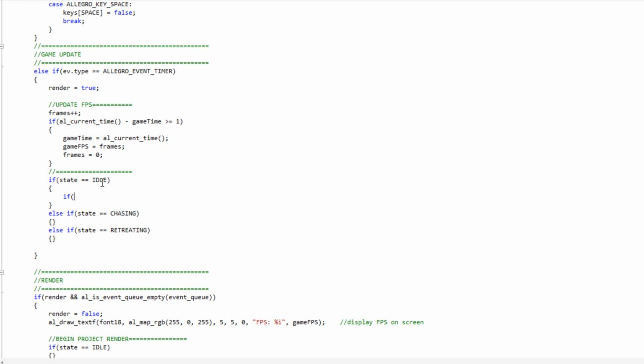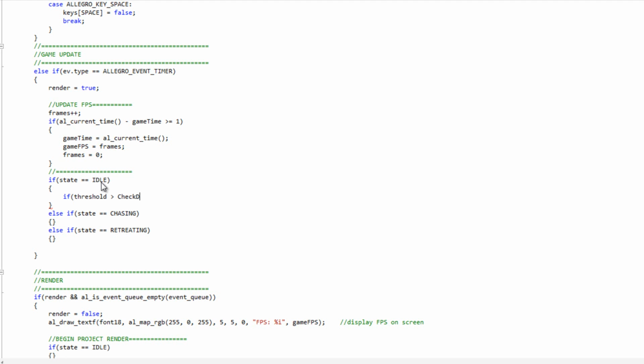I'm going to say if threshold, remember the threshold is how close they have to get, is greater than the distance. So if the distance between the enemy and the player is smaller than my threshold, I'm going to start chasing him.